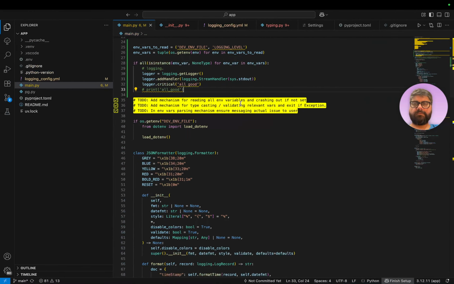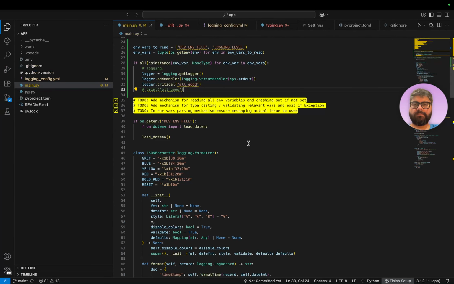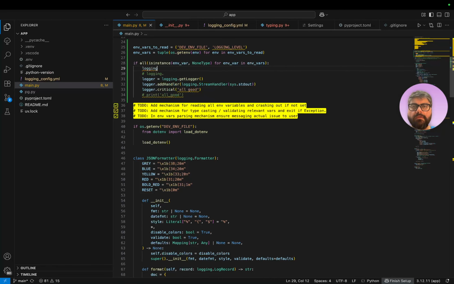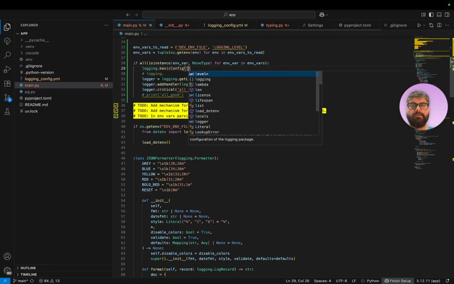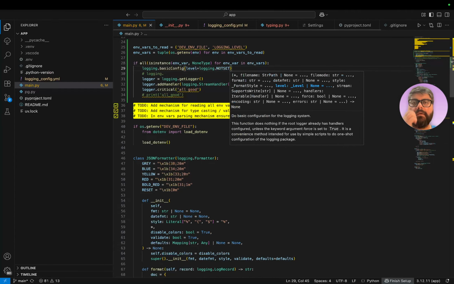Neither is the print coming through. logging.basicConfig, force false, logging.NOTSET.